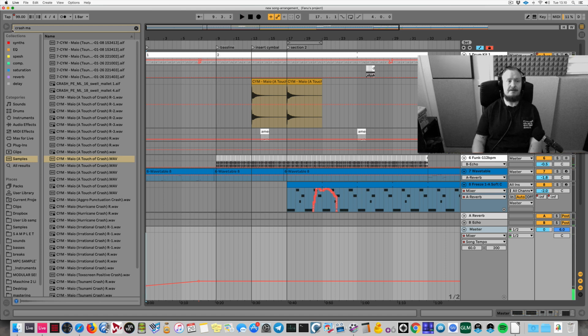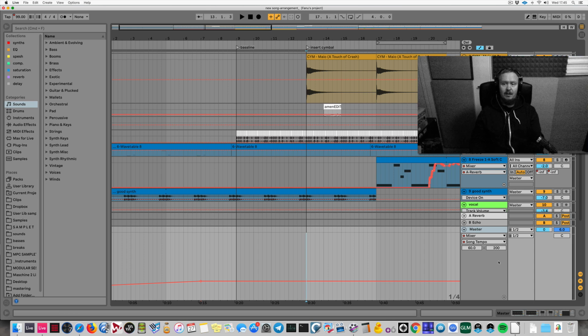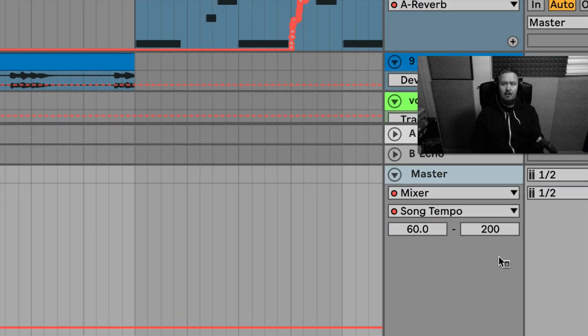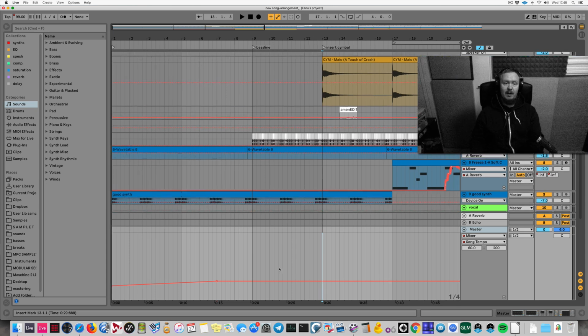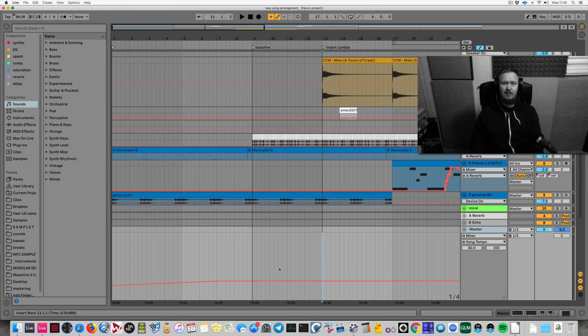So that's it. A good thing to realize is that if you take a look at song tempo here, you can actually set the minimum and maximum values for the tempo, which will sort of help getting the tempo right, because now I can set this super high and it's kind of crazy. It's 200 BPM. So if you know that your song will be, let's say it's going from 60 to 110, let's do that.